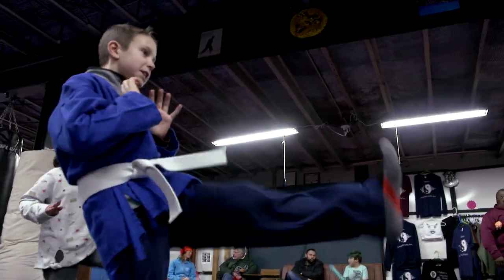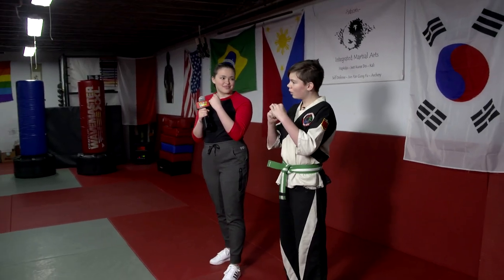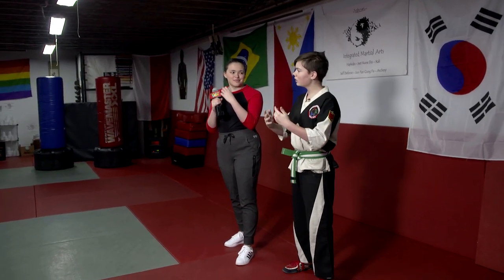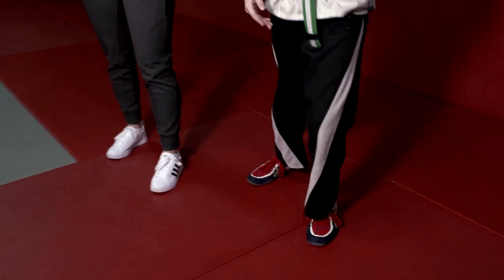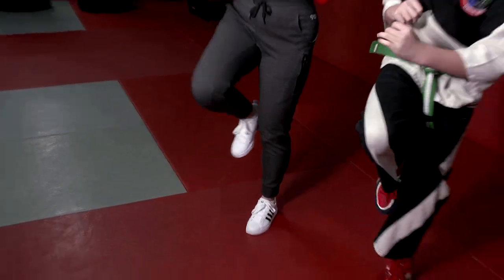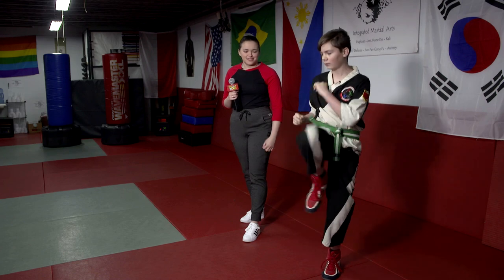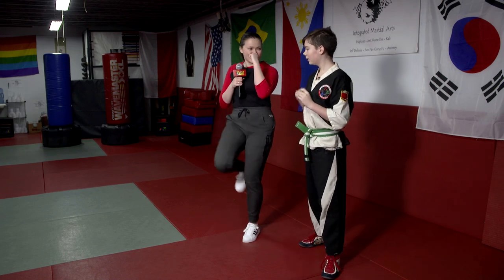Would you want to teach me some kicks and punches? Sure. So this is called the front snap kick — it's a very fast kick. You start with your right foot back, hands up but not closed, because if you have them closed it looks threatening. What you do is bring up your knee like this, then snap it out and bring it back in, and sit back down right where it was. When you do it all in one motion it looks like this. Yes, that is very good.